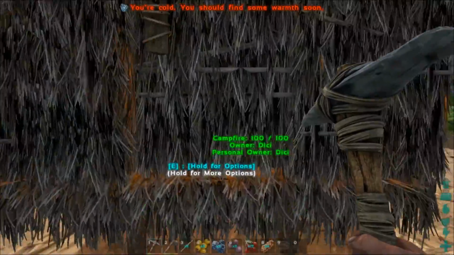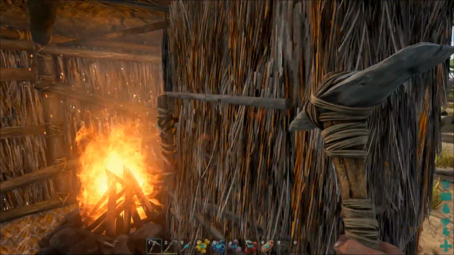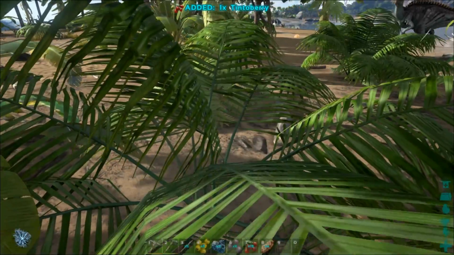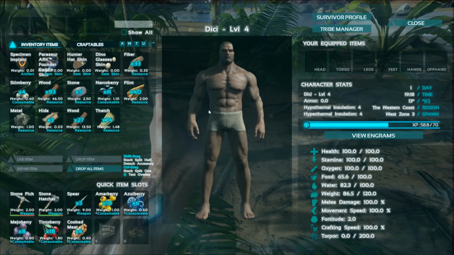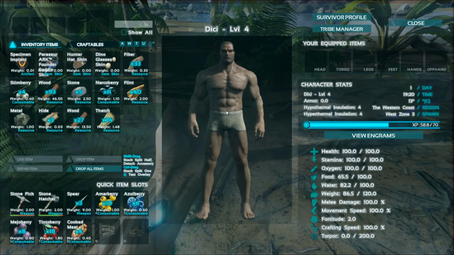Now, last episode, all we did was build our little base. Nothing special, but we got a little bit of a home, and we're a little bit safe. So, this episode I want to get a bed set up ready, so if we do die, we spawn really close, which would be pretty handy to start with.